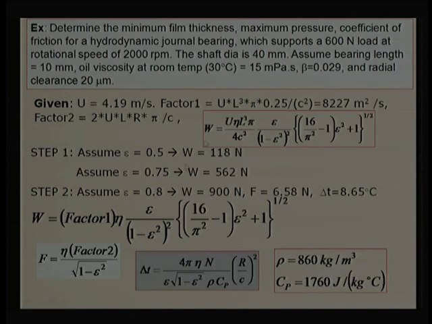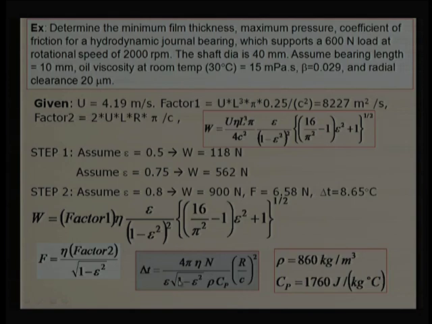And temperature rise again can be given. In this case, again, speed is constant, 4 pi is constant, R by C is constant, rho Cp is constant. We can take this as factor 3. And here nothing has been mentioned, but we are using the density of the liquid as 860 kilogram per meter cube, and Cp as 1760 joule per kilogram per centigrade. This has been utilized, and most often for liquids these are the values. For the liquid lubricant these are the parameters.